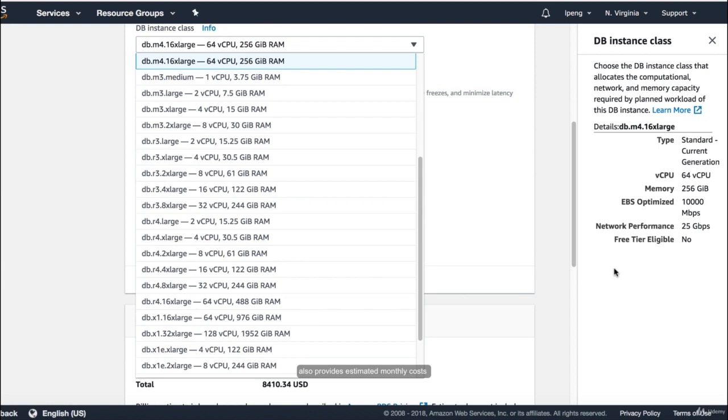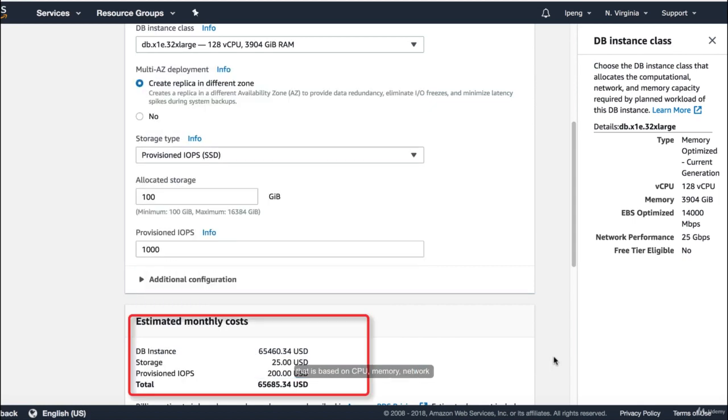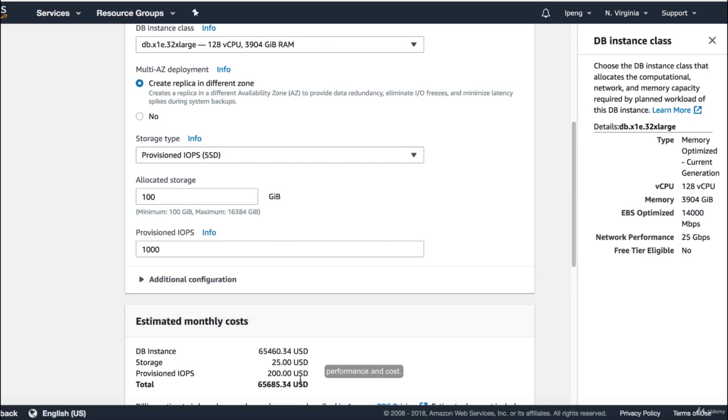RDS also provides estimated monthly costs on the DB instance, so you can make your decision to pick the right one based on CPU, memory, network performance, and the cost.